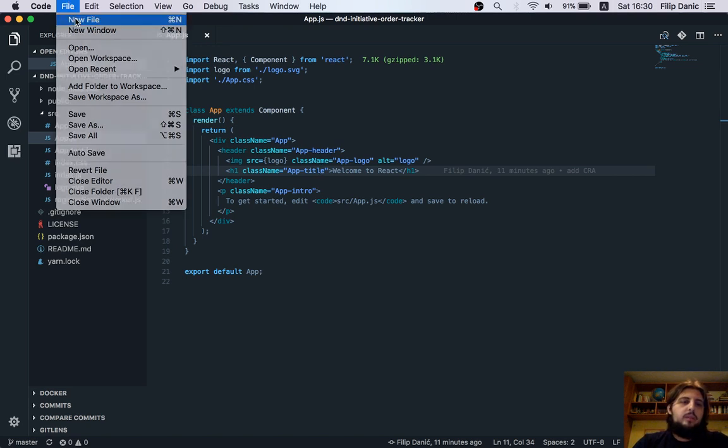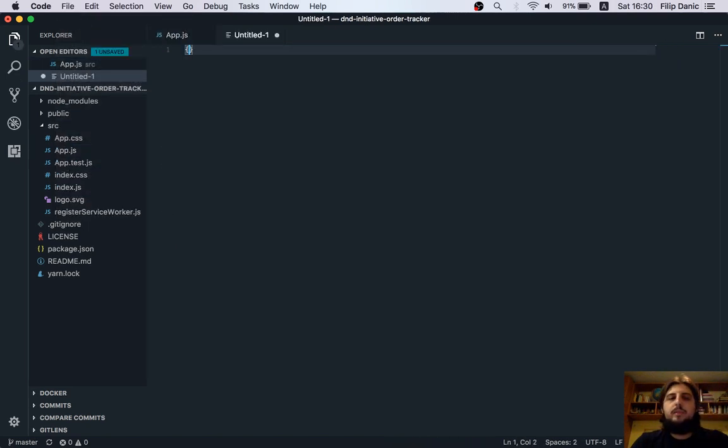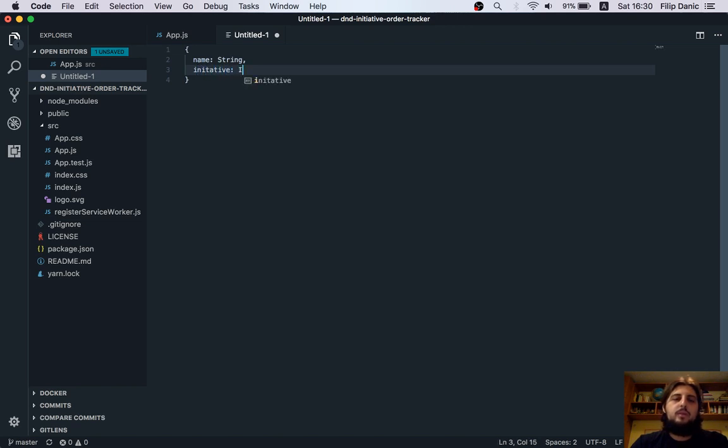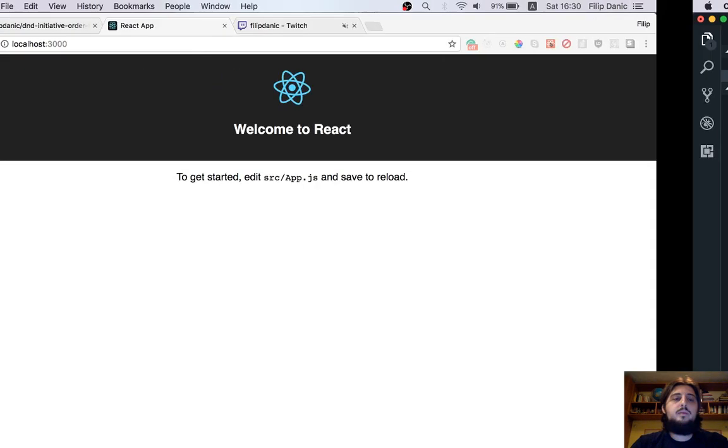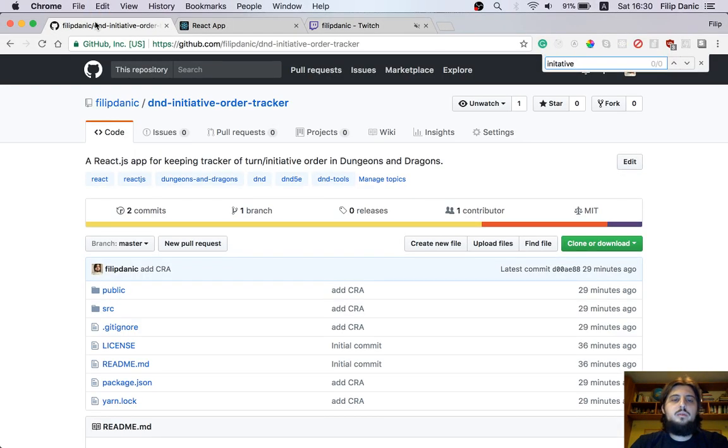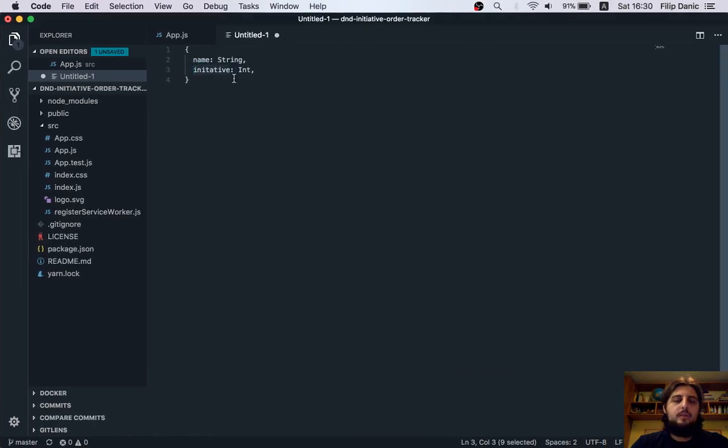So let me write some pseudocode real quick. This is what we basically want. We want to have each card have these. It's spelled initiative. I don't have to check that. No, it's spelled like this. Okay, we're learning new things. English, obviously not my native language.